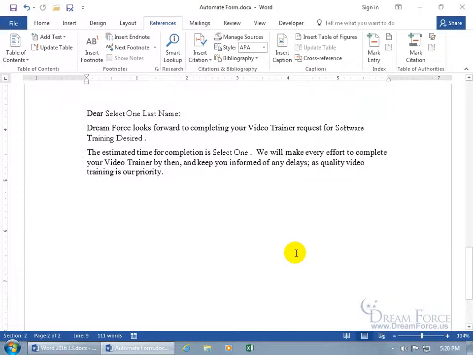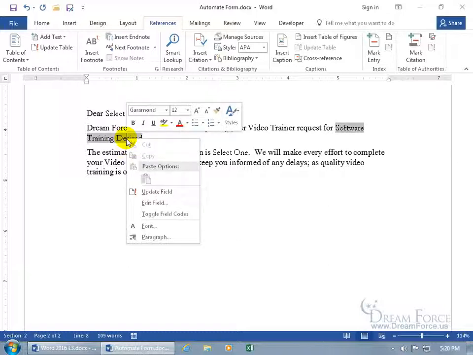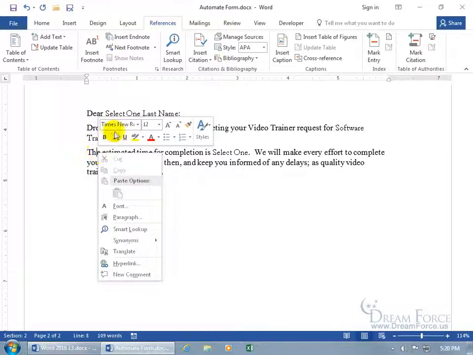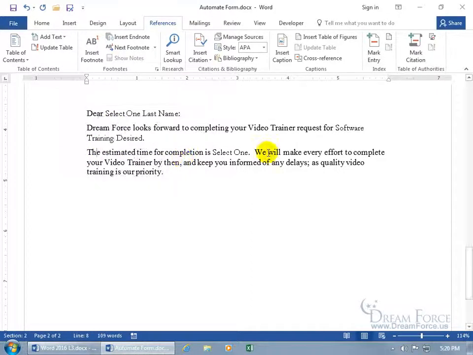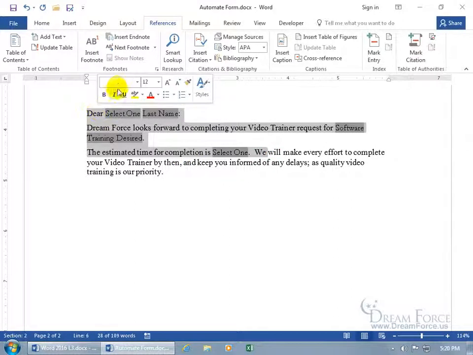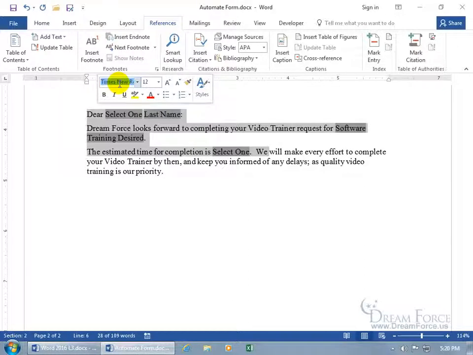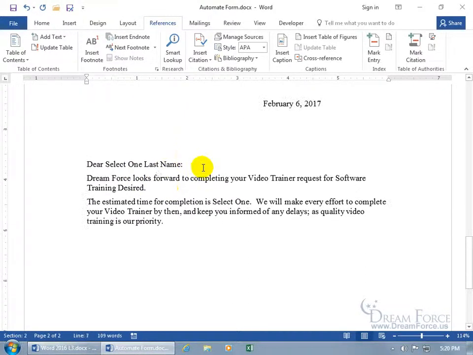Cool. Now I just need to do a little cleanup, like I've got an extra space between, well, what they select or what the input's going to be and the period. So let me delete that extra gappage there. And also for the software train desired, get rid of the gappage. And then, well, when I right-click on the text there, it's in Garamond as opposed to right-clicking somewhere else, which is Times New Roman. I'm just going to go ahead and select all those fields. And in the mini formatting toolbar, make them all the same type. There we go, Times New Roman, hit enter. Okay, that looks a lot better, all uniform.